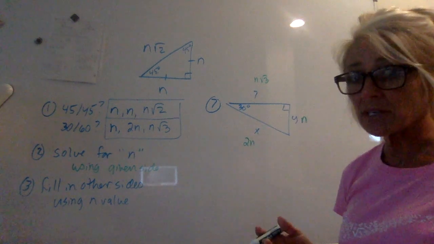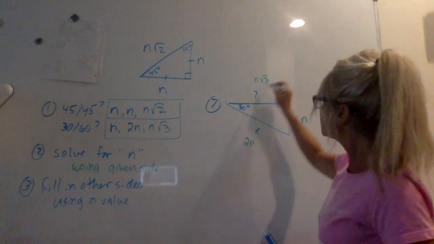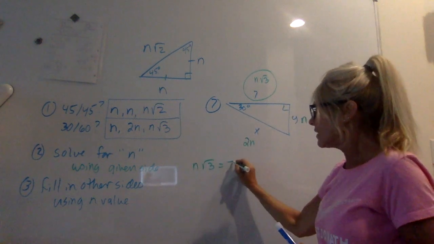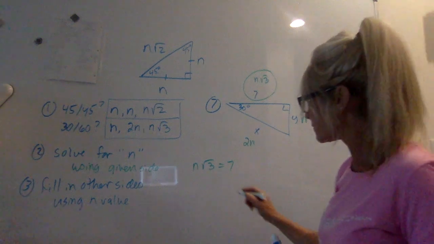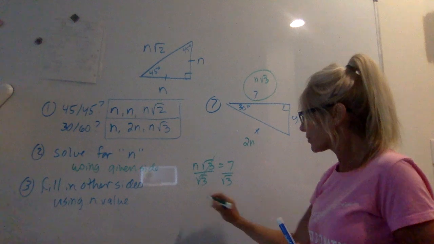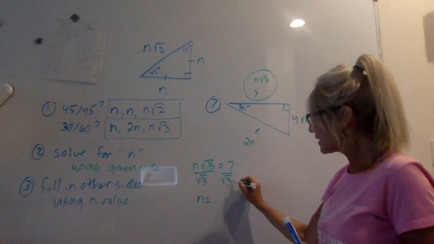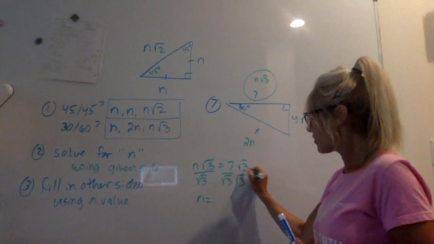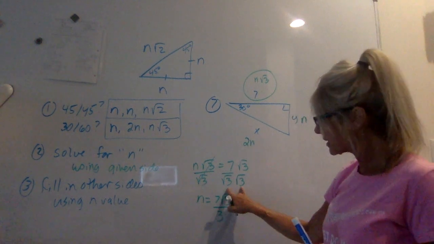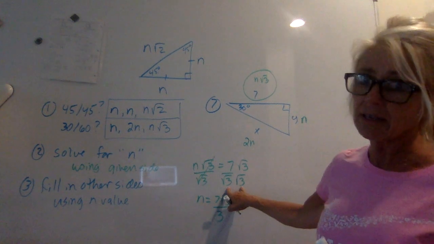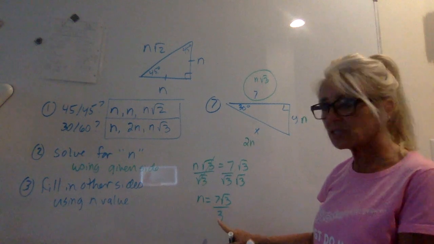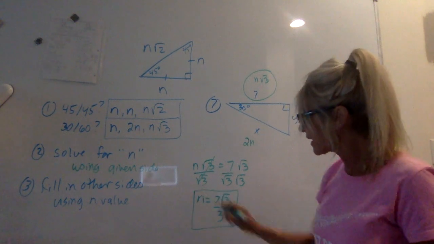So this one's going to be messy as well, because when I get to step 2 and I'm trying to find n, I again have n root 3 equal to a regular number. So I start to solve for n by dividing by root 3. Now I have that, but I can't have that with the radical on the bottom, so I end up with 7 root 3 over regular 3, because again, these turn into the square root of 9, which would become a regular 3. In this case, unlike 6, these don't cancel, so that is my n value.